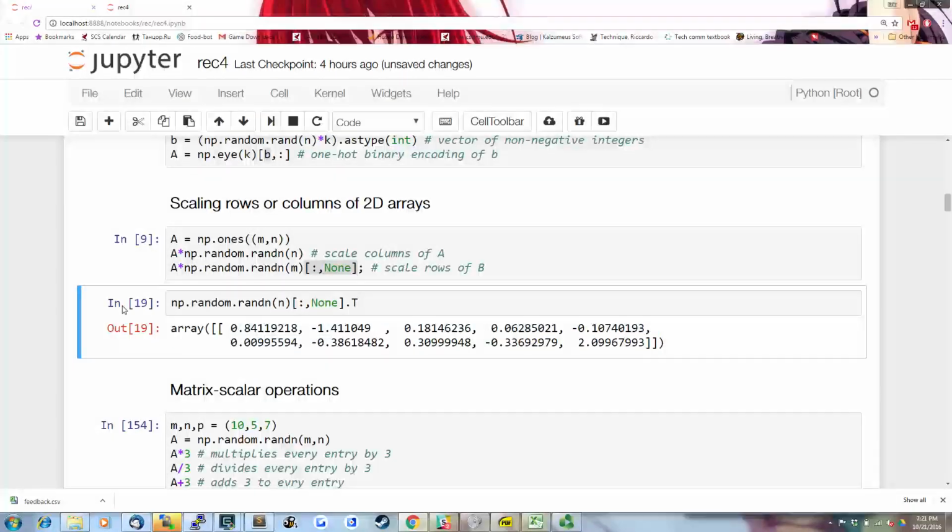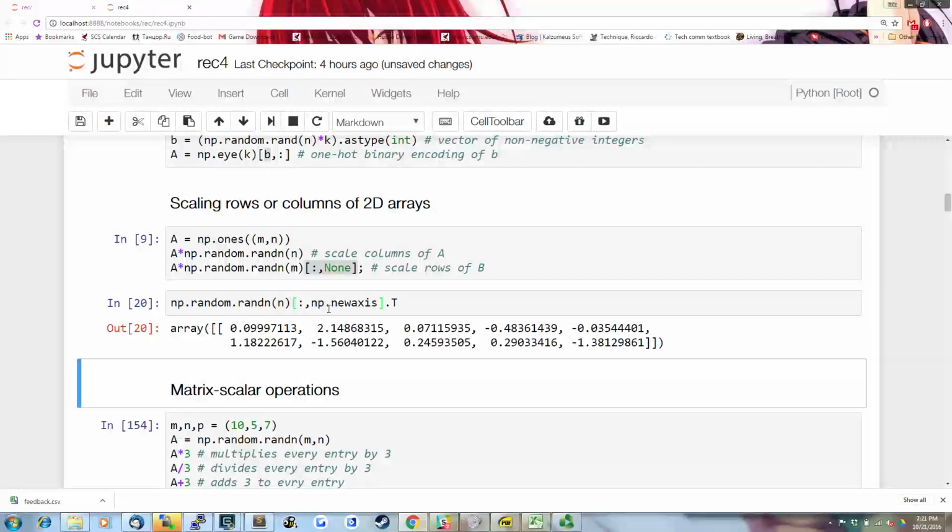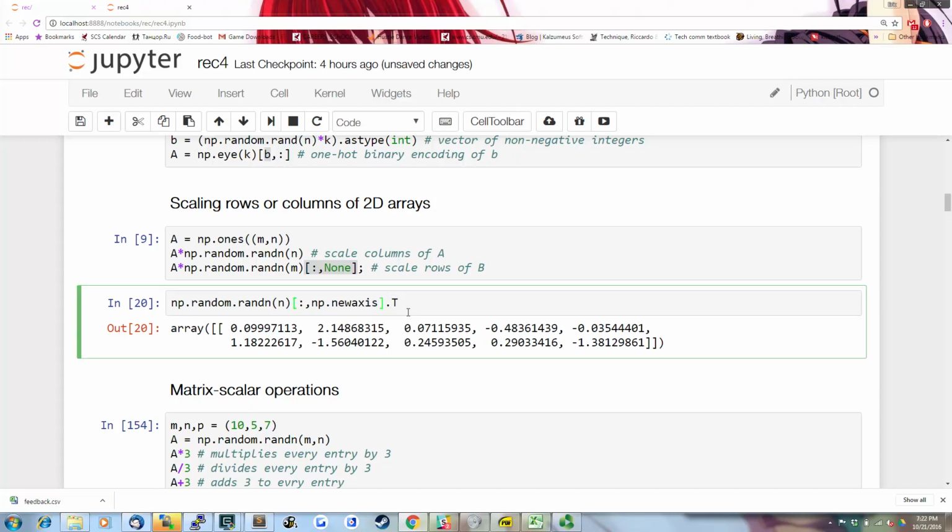Is the none thing just like a shorthand? The none is, I think, a little nicer than typing numpy.newaxis, but I guess it's not as clear. It doesn't really matter which one you use. They mean the same thing. I think numpy.newaxis might just be a variable in NumPy that is equal to none. That might actually just be it, but it might be a little more fancy than that. But it really doesn't matter which one you use. You can use whichever one you want. Any other questions? Okay.